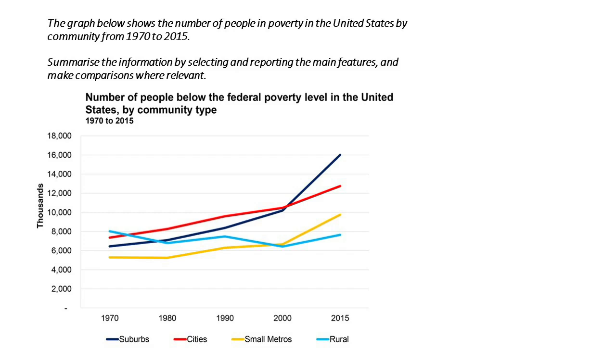What do you see? Well, I see the lines generally going up, okay? Sort of to the right and up a little bit, generally speaking. Now, I've got to be careful because if I look at the rural areas, it sort of goes down, up, and it actually ends slightly below. So I'll keep that in mind, but generally speaking, everything goes up. In other words, poverty goes up across the United States in almost all places.